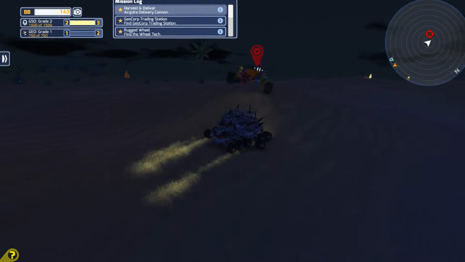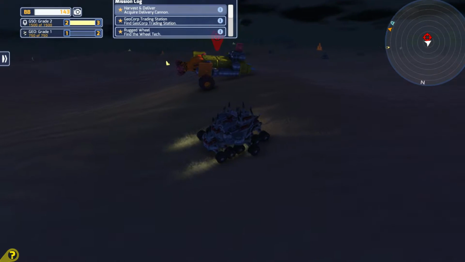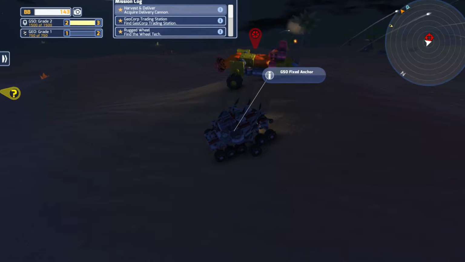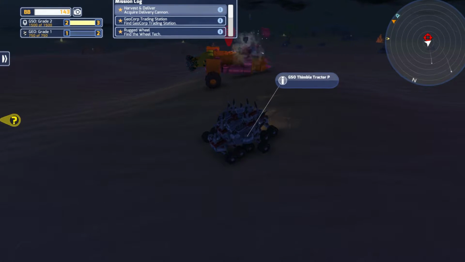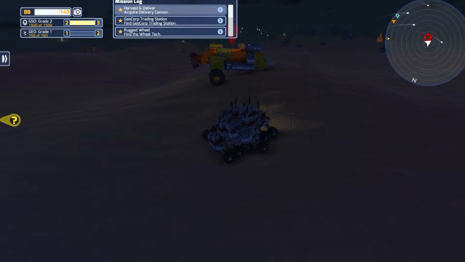You know what? Is it stuck? Where is his cab? Right there. Oh, there's his cab right there on the back. So there's another one down. There's one more left right there. Let's see if we can blow that up.